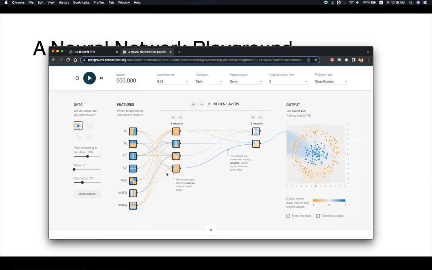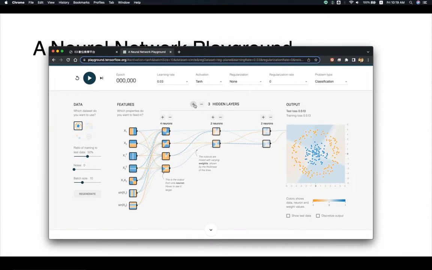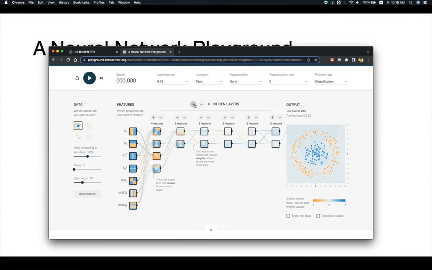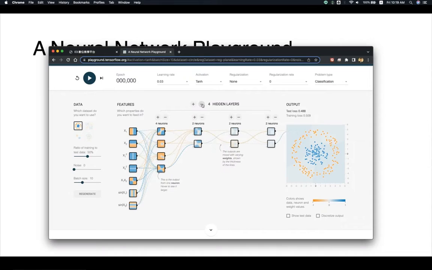And here you can construct the structure of your neural network. You can choose the number of hidden layers you'd like to have. The maximum is six, but for this kind of data, I think you don't need too deep a structure, otherwise it will make the computational time longer. And here, this is the epoch.